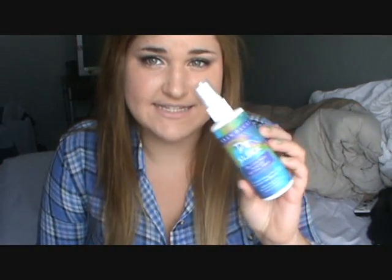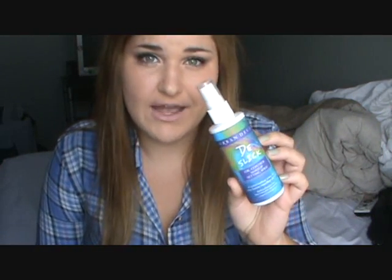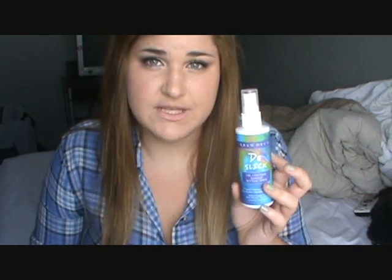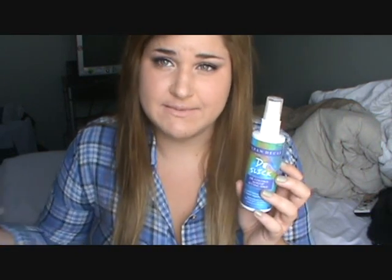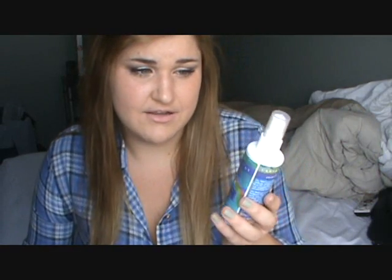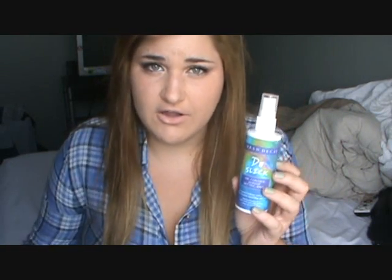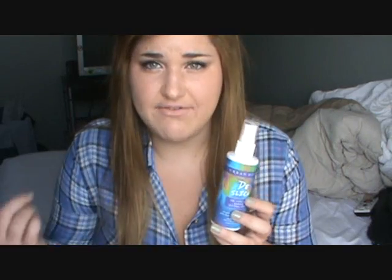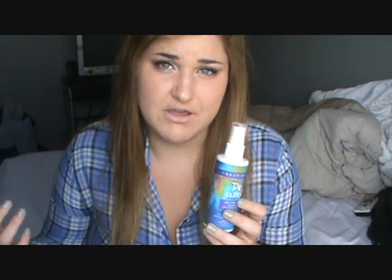So first of all, the Urban Decay De-Slick is, how big is this? 4 ounces. They also have like a smaller little travel size. This is $29, and they also have it in Do Me, which is a moisturizing one, which I really should get because my skin's dry. And they also have it in just a regular normal one called All Nighter, and this one is for oil control. It's by the brand called Skindinavia, and well, Urban Decay is actually owned by Skindinavia, and obviously their products are really good, and Skindinavia has their own spray, and I've heard that the Skindinavia one is very comparable to the Urban Decay one for obvious reasons.